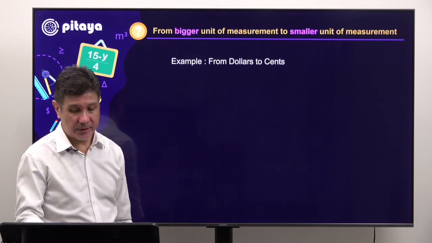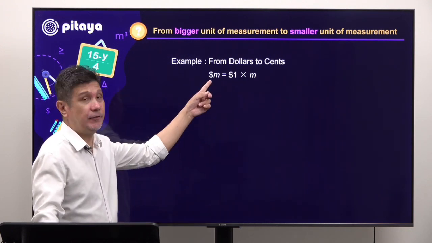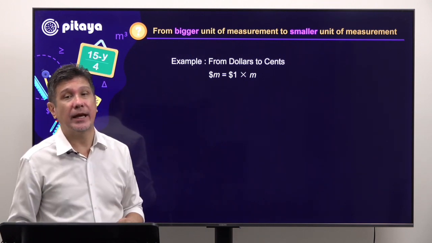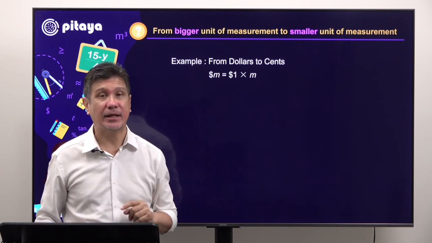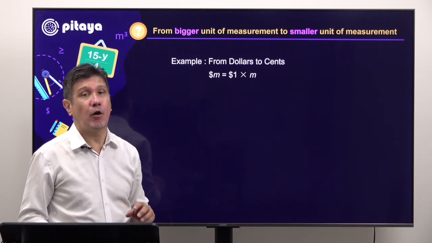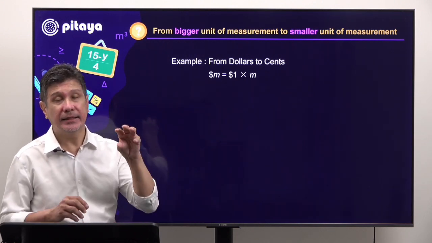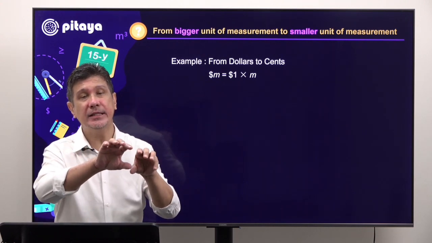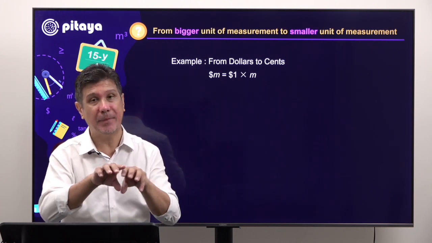For example, from dollars to cents. And what you need to know is, let's say we give you M dollars. How do you change M dollars to cents? Firstly, you know that when you have 1, you do not write the 1, right? So if I have M, actually it means it's 1M, correct? So what happens now is, in the conversion, we try to put the number back in, and the number portion is the one where we will do the conversion. We will temporarily just put the variable aside first. Then after that, we put them back together.